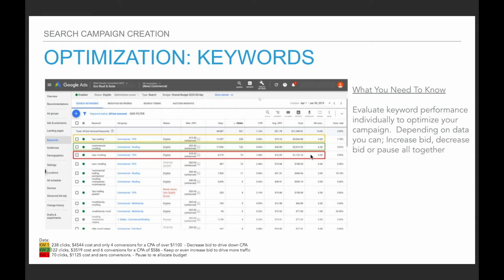Alternatively, we could come in and really chop down that bid price and test some other bidding structures with that. But it's performed poorly enough at this point that I think it's worth it to pause it and reallocate that budget to more productive things. So now your campaign overall might be hitting your $900 CPA target, but once you look at it at this granularity, you might say, hey, I can actually cut out the stuff that's not performing as well, even within that, and lower my CPA that I'm achieving even more and actually get to keep some of that profit for myself.